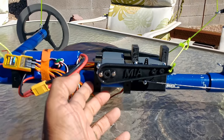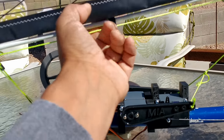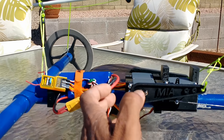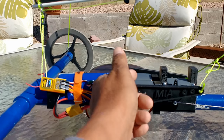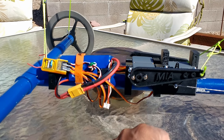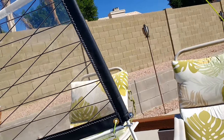This is unique in the sense that I'm employing two servos here for a higher torque and pull on the sail. Typically, you use a winch servo for these types of RC models, and I have a winch servo, so I decided to do a dual standard servo configuration here, and it pulls it quite nicely. You can also do it with one, but it takes a little effort on the servo to pull this. So you can get the acceleration when the wind starts building up on the sail.